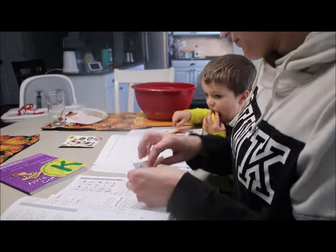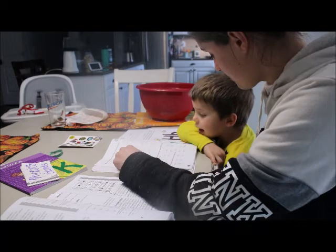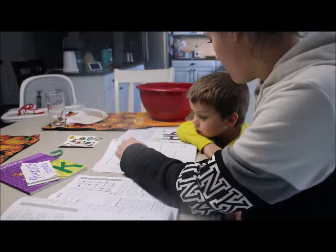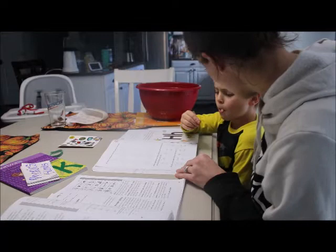Ba. Ba. Ba. De, de, de, do. Well, so this is the word do, but we read it as da, so like dog, because we're looking at it as the blend, not as the word. Does that make sense? So when we see it with another letter behind it, we would say da. When we see it by itself, that is do.